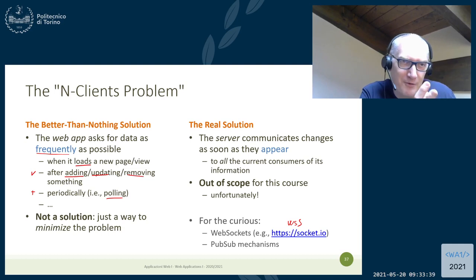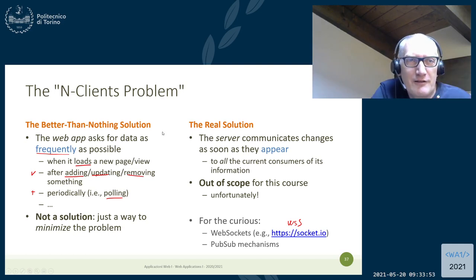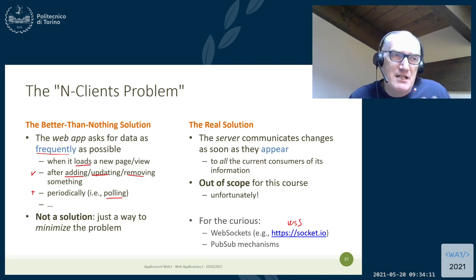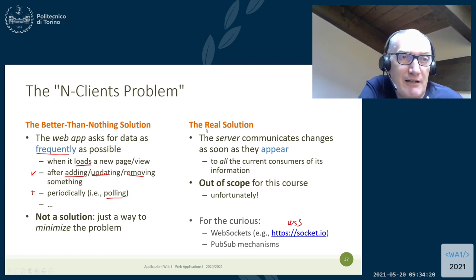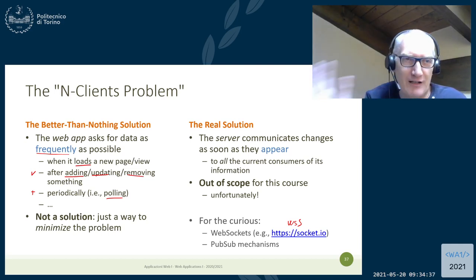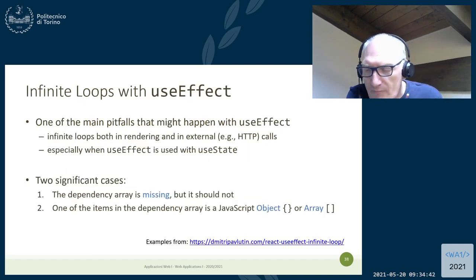Of course, we try to focus on creating at least the front end, and then leave the solution of this problem for the future. Many applications don't need to be very precise. If you go to the real exams of the Politecnico, if I change your exam, of course, until you refresh the page, you don't see the new data. And nobody gets killed for that. So, okay, it's normal. In many cases, we don't feel it as a big problem. Only in collaborative real-time applications do these problems need to be tackled in some way. Otherwise, we just live with the fact, with the first assumption that there is only one source of truth, and this is the server. If we know that, we can always refresh. And any damage we did on the client, you hit refresh and you start from zero, from the only one that really knows the truth.